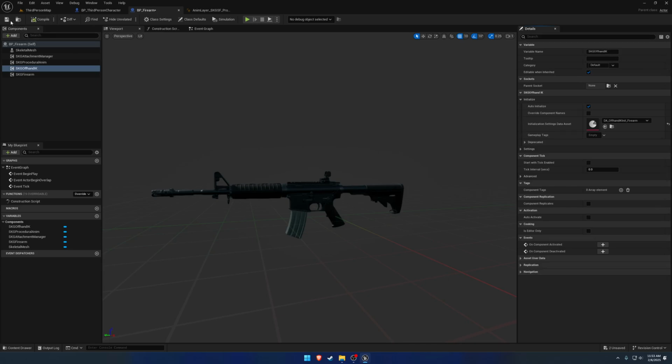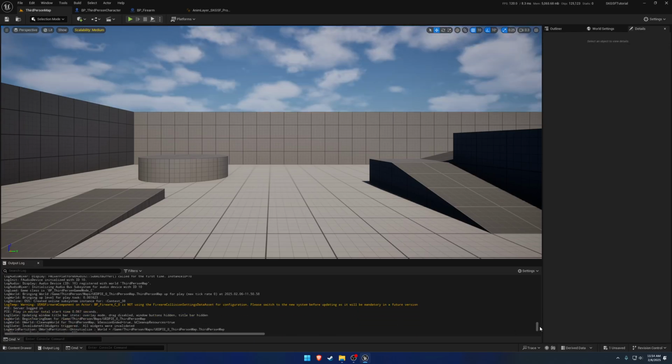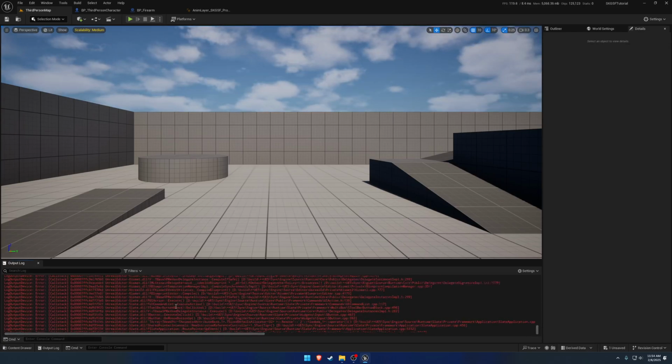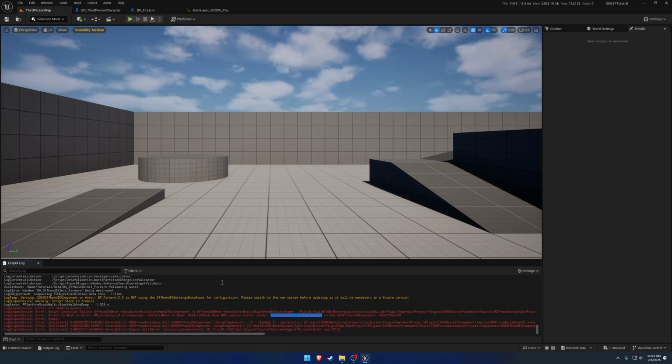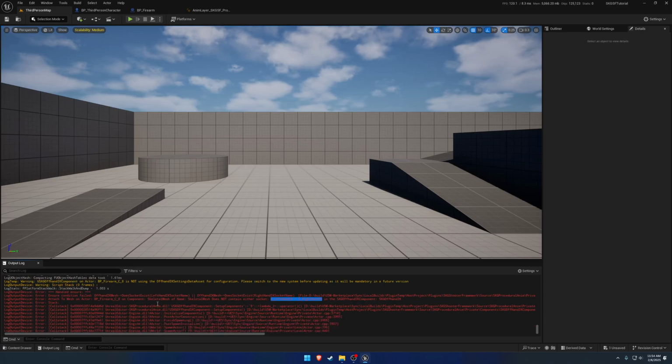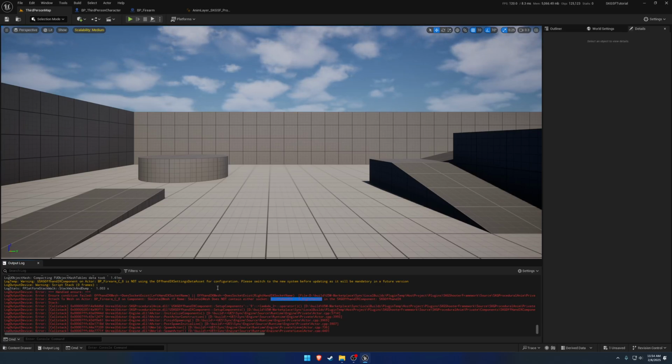Now it's probably going to go, hey, there's an assertion, maybe, because it couldn't find a socket because we never actually added it. So yeah, it does not contain either the socket left-hand IK or right-hand IK. So another point to be wary of is when you have assertions like this, I recommend always leaving the output log open. That is just my preference. I do have a lot of assertions set up to be thrown when something is not configured correctly, and you can very easily just read it.